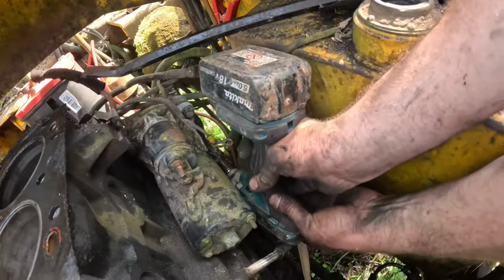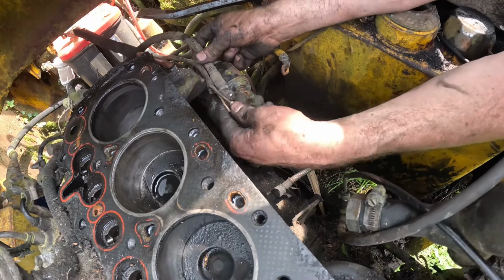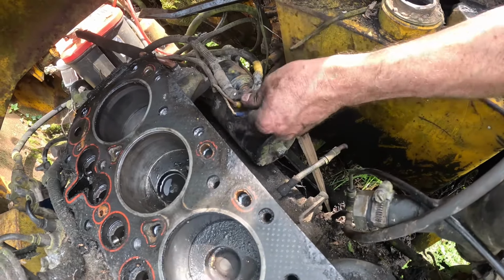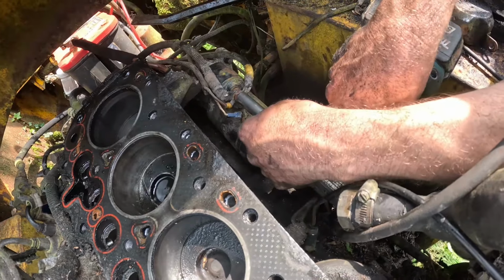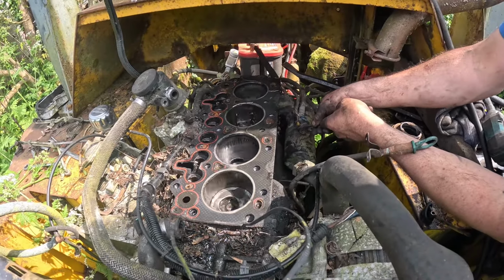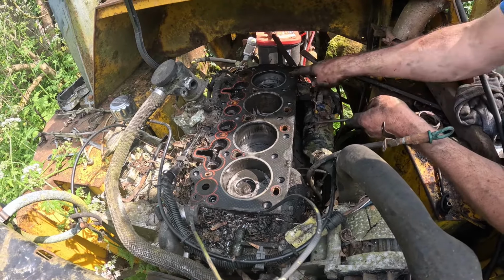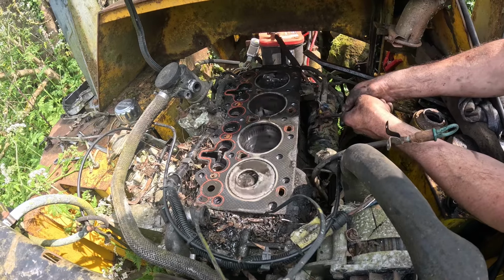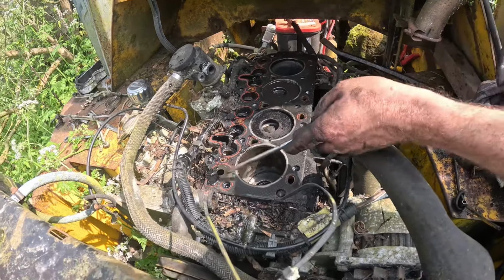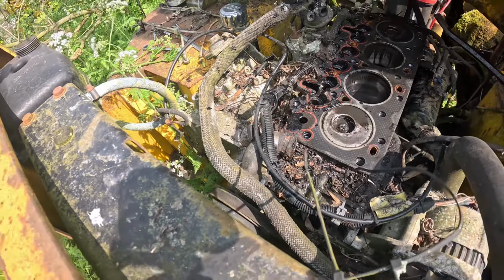Right, get this on here. This contact's not very ideal on here, is it? I think if this starter don't work, it's not the starter, is it? It's all this lot here, isn't it? We've got a hammer to hit it with. Bit of water coming out of there. Oh, it's coming out of here, isn't it? Got oil pressure, you see that? Shall we do it again? Straight on the sink.